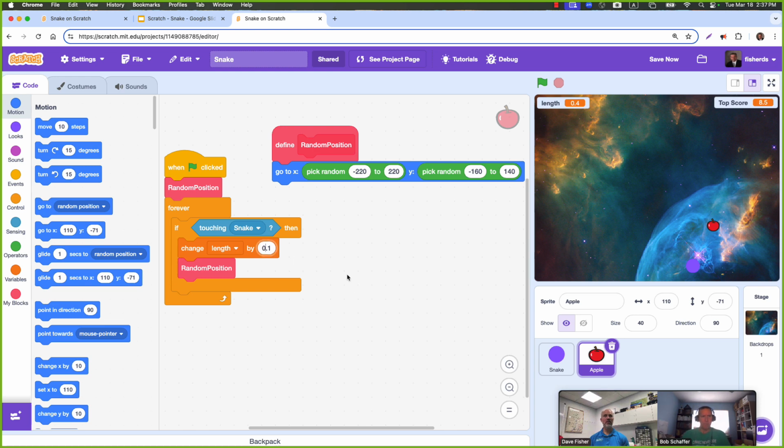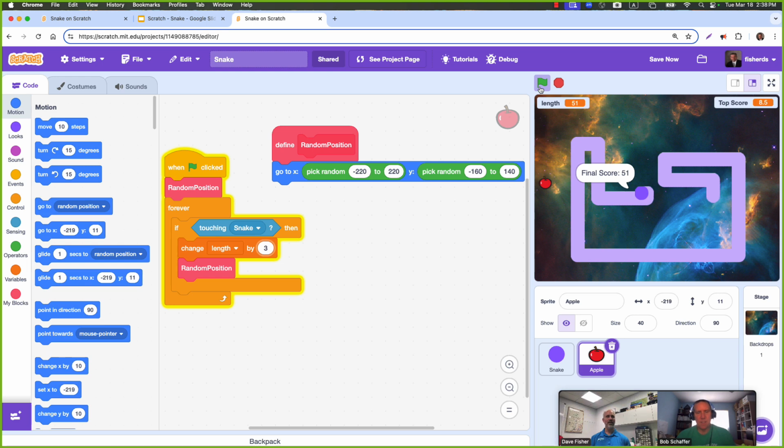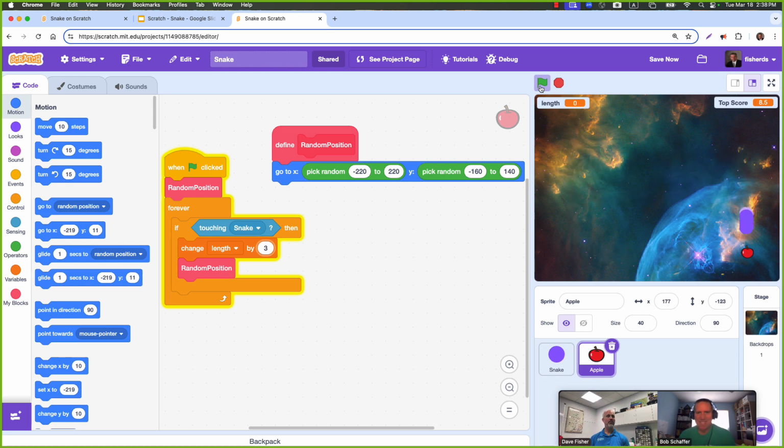I changed mine to 0.5. You could do whatever you wanted, right? So maybe every apple is going to increase my tail this time by 3 seconds, right? And so you could do whatever you would like. I think that there will be a limit to the size of the tail based on the number of clones that's allowed. So whatever you find fun, this is your game. Oops, there you go, I got 51. But if you want it to grow faster, you could do that.